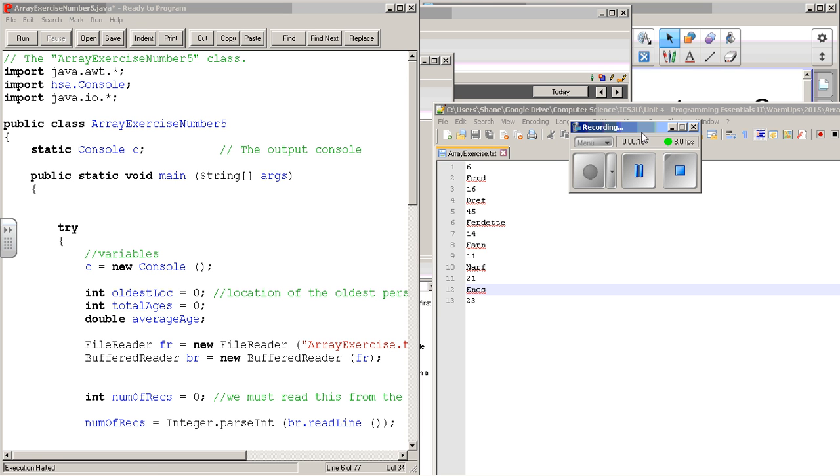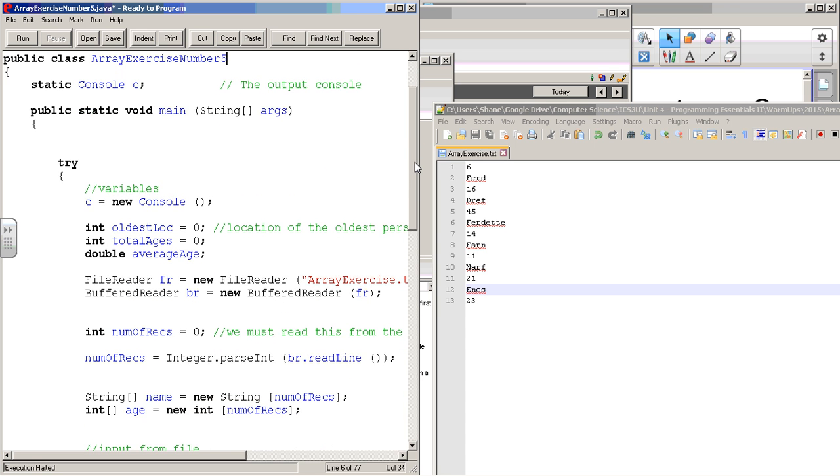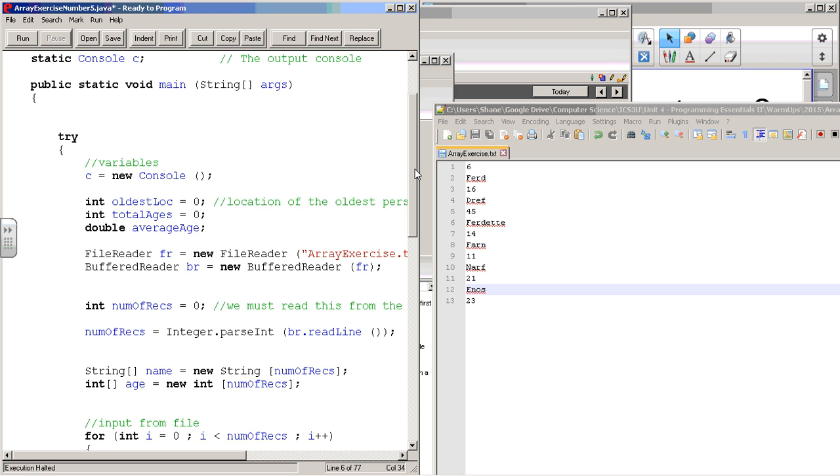And I just want to show you a few things. I want to encourage you that the programs we're writing are starting to get quite large and complicated when we start talking about arrays and things like that. So I did want to mention a point, but first I wanted to show you my program, my solution. Your solution might be a little bit different.